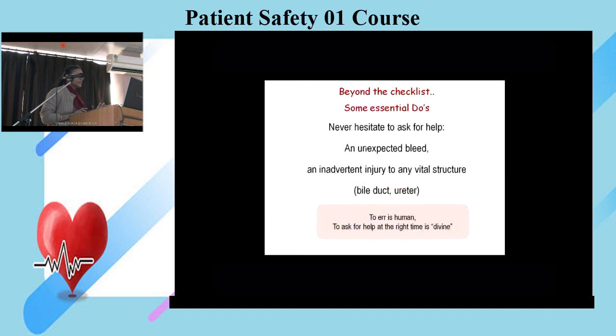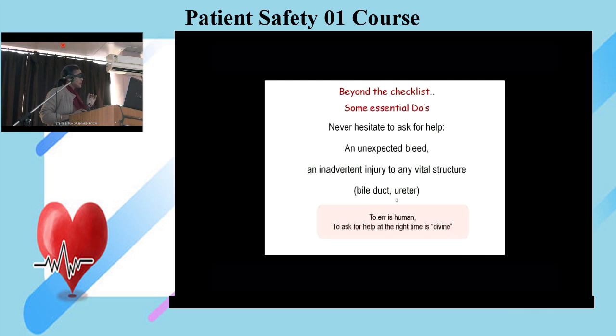And for any intervention procedure, never hesitate to ask for help. If there is an unexpected bleed, an inadvertent injury to any vital structure, say bile duct or ureter, because in any intervention procedure, mishaps will happen in the hands of each of us, even in the best of hands, and therefore asking for help at the right time is in the best interest of the patient, it is in our best interest.